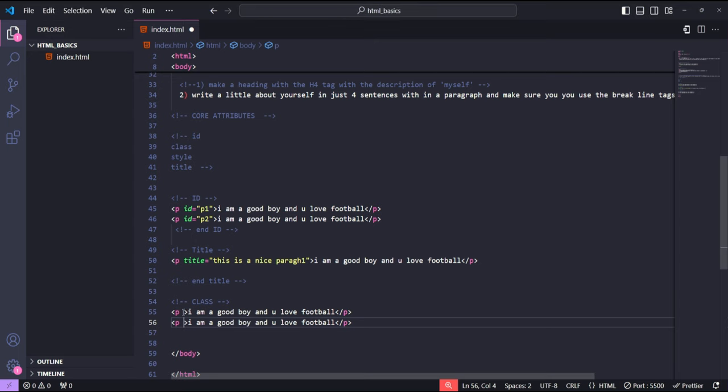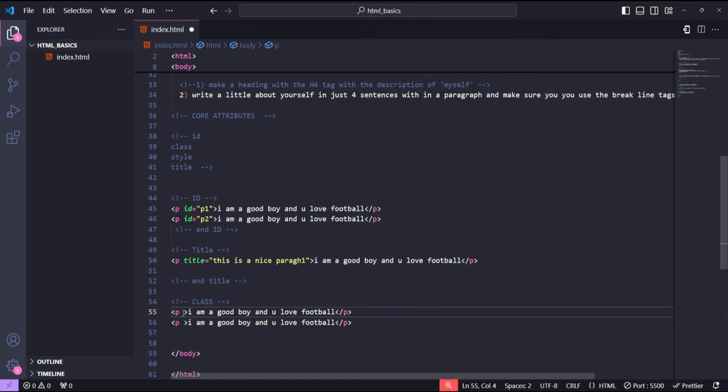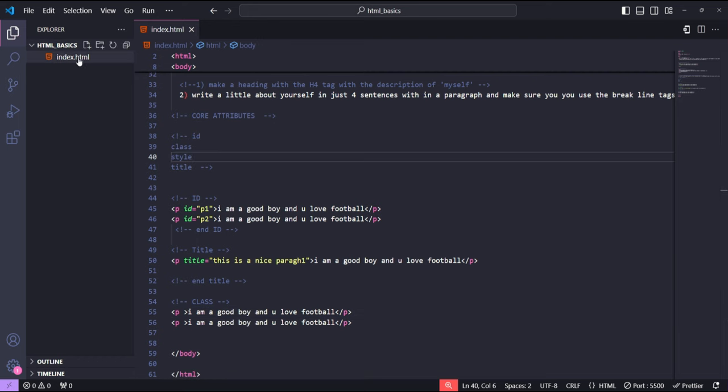The class attribute is used to associate an element with style sheets. If I want to style this component, and I have a style sheet, though we haven't gotten to that yet, I need to implement it so that you understand it well.